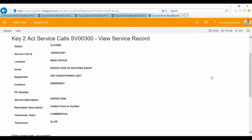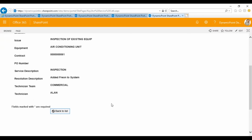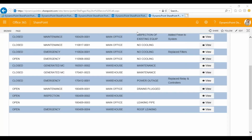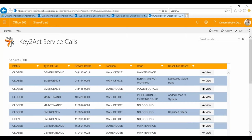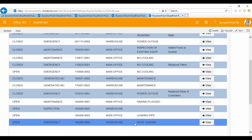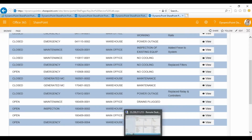All righty. I'll bounce back to those service calls, because the one thing I really want to highlight for you guys is the nature in which the application works. And knowing that service calls are really one of the key components as you guys interact with customers, I'm actually going to switch screens here for a moment and highlight for you Dynamics GP so you can really see how the information is flowing. So we're in Accurate Printing. These are all the different service calls that are open. Let's see, we've got a roof leak that's emergent under the warehouse. So let's go find that in Dynamics GP.